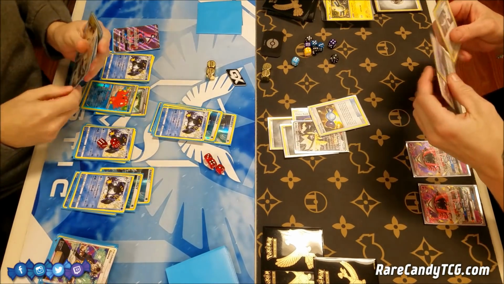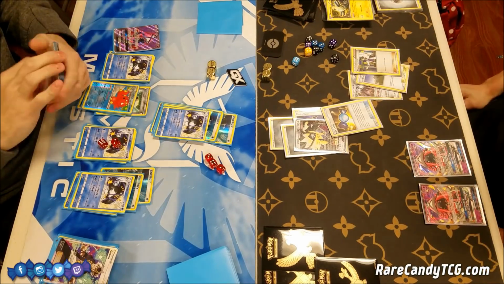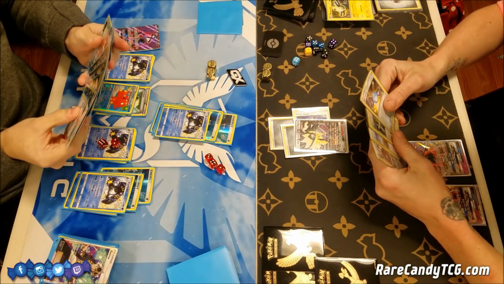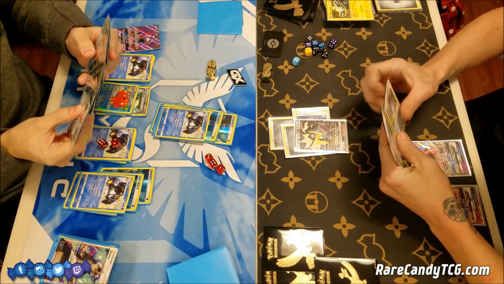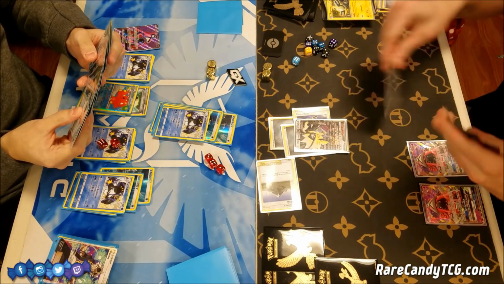And here you can see he top decks the Rare Candy to evolve into Magearna, so you can see I trolled him pretty hard here. So definitely unfortunate for Craig. And one thing that's also important to note for this Empoleon, it does have a second attack. It's not that relevant, but here it actually could be of use.